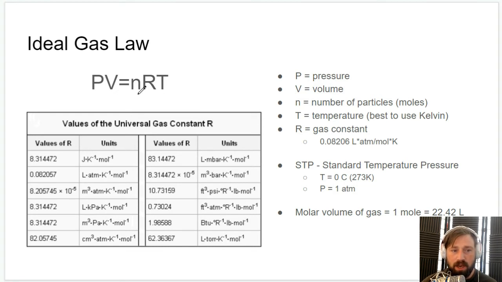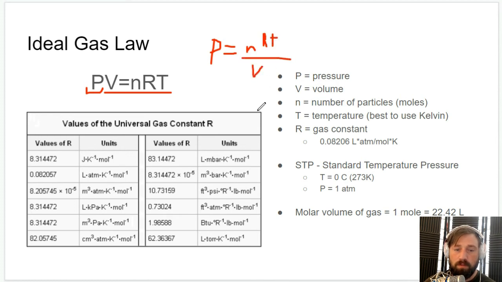That is basically how you're going to work with the ideal gas law. It's going to be basic algebra. If you're given everything except one thing and they're asking for pressure, for example, you can just use some algebra to rearrange this to get what you want. So if you're looking for pressure, it would be pressure equals nRT over volume. Then at that point, you would just plug and chug.